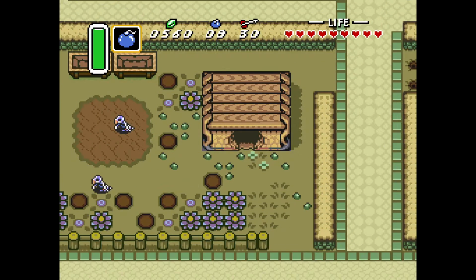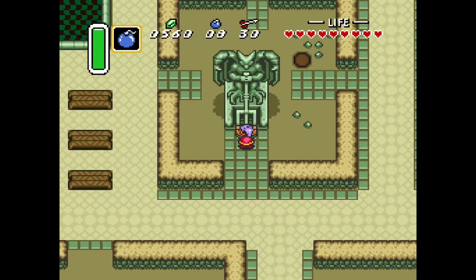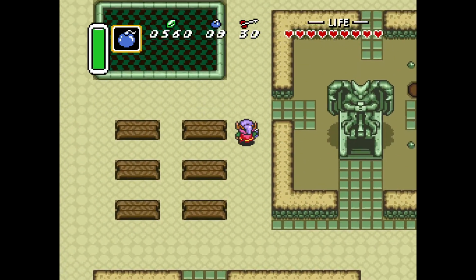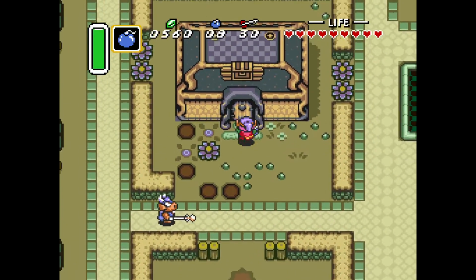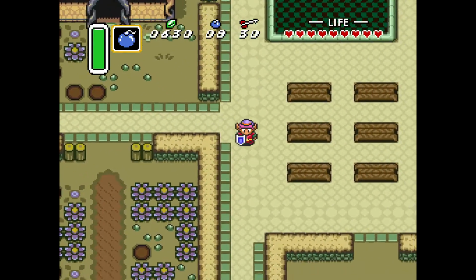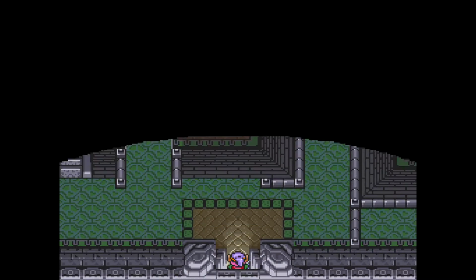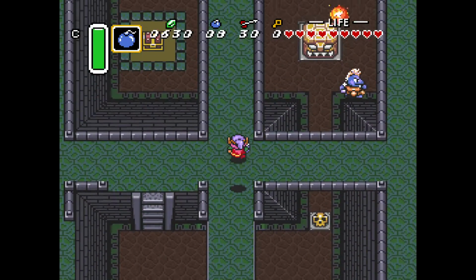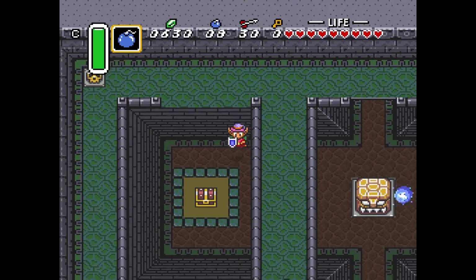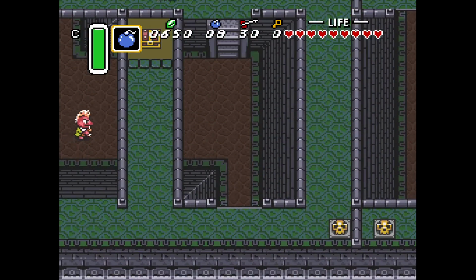Park container. Feeling fairly survivable at this point. Let's do chest game quick. There's our flippers. Blind requires nothing. The only thing we need is the hammer to get one of the chests.